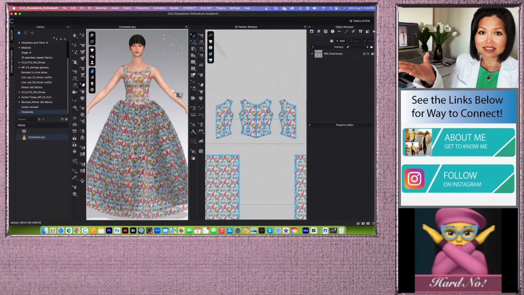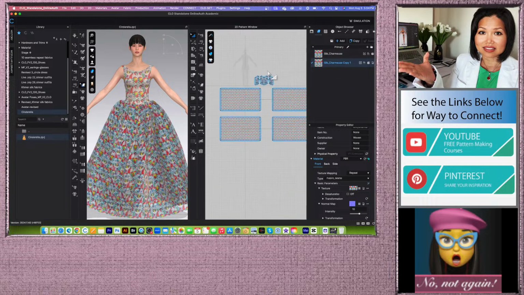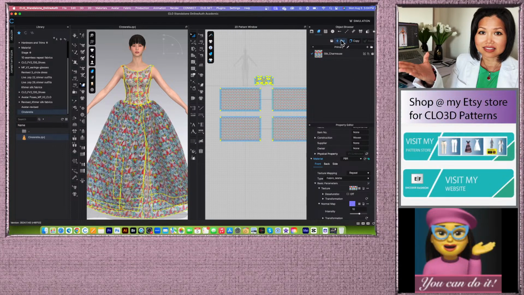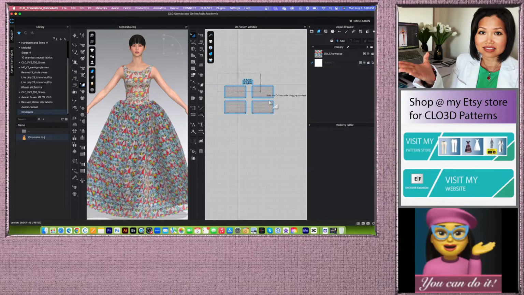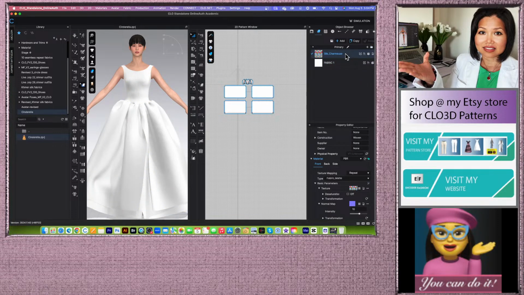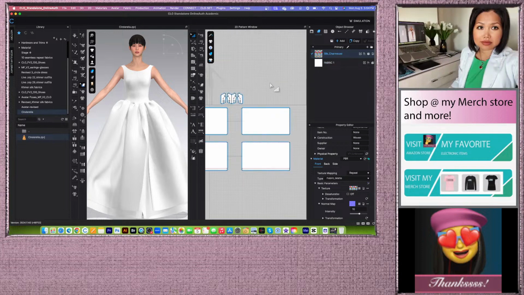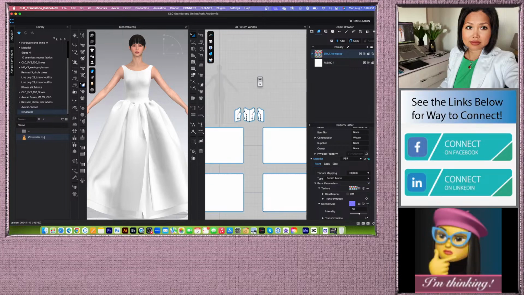So let's say I kind of like that fabric, and I want to create another fabric. I can make a copy here, or I can create another one. Let's say I delete that one, select add here, and apply the new fabric onto the dress. This chiffon we just created is now a fabric that you can actually use for all your garments in the future. Now let's say we want to create another fabric because I'm not impressed with the first one. Let's go to that again.